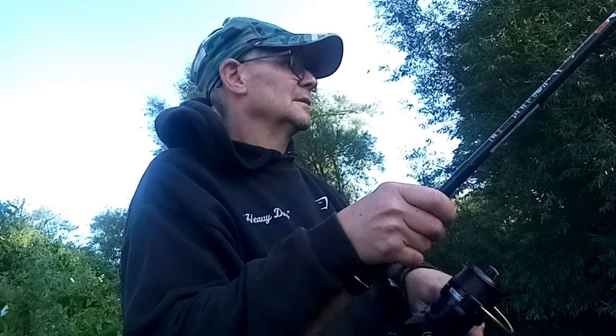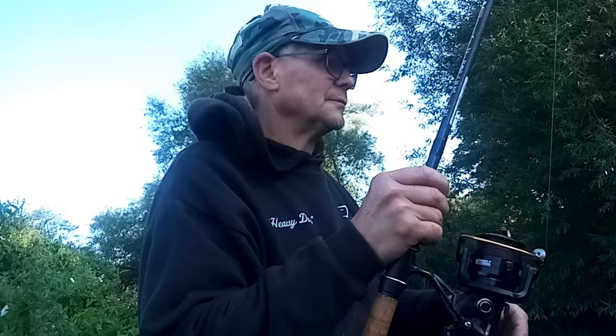Normally I wouldn't be able to see them on the paste. They've just been pluck, pluck, pluck with the 2 ounce bomb, but with the 2 SSG. Okay guys, sun's getting up a bit now and I think that my window of opportunity to catch is passing. We'll have a little bit of play around.